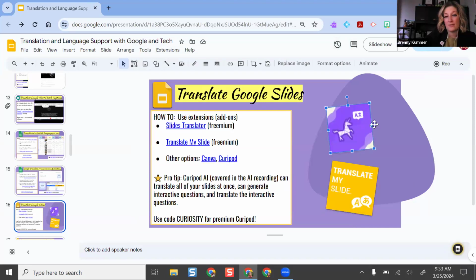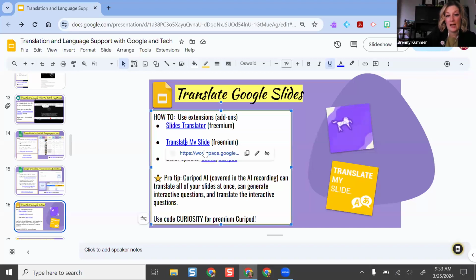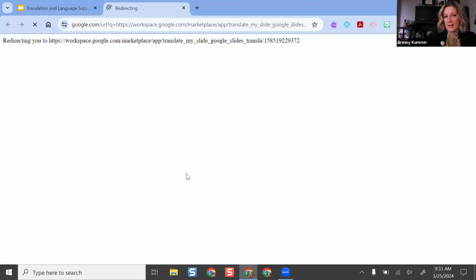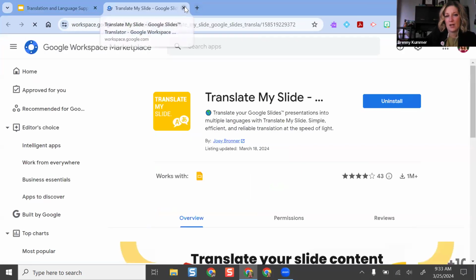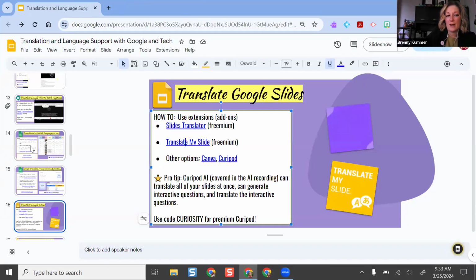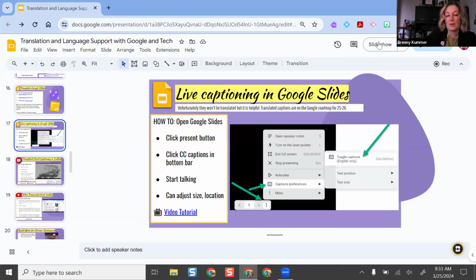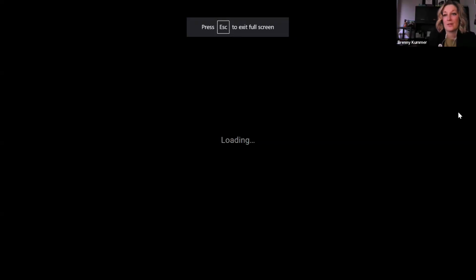I haven't used that one for a little bit and they've changed their logo and everything, but it opens a little side panel here where it lets me pick the language and where it puts my translated content. So it doesn't actually translate it right here. It's always a side panel off on the right-hand side of your screen. That does not necessarily work that way for Translate My Slides, but again, these are just some different options that you have there, but just be mindful that they are freemium. So after a point in time, they will ask for you to pay for those features.